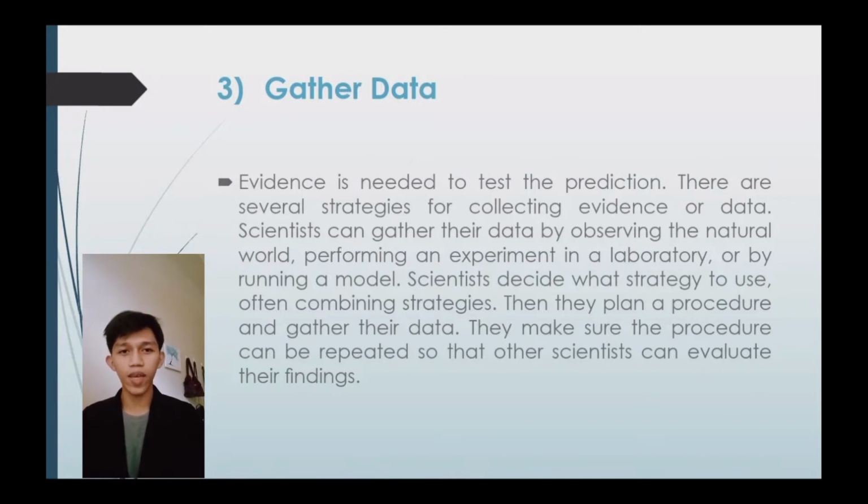So there are ways for scientists to collect or gather data. Observing the natural world is a productive way because scientists can see for themselves what is actually happening and they can create explanations and details about it. An experiment in a laboratory. This common way of gathering data is mostly efficient and produces clear evidence and explanation for scientists. And another way is running a model. This way, scientists would see the function or the way it moves.